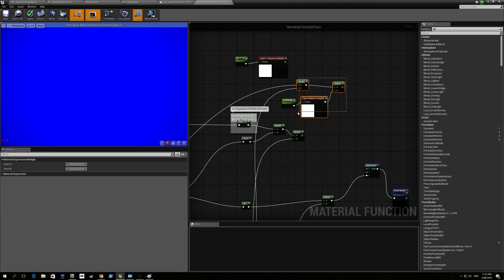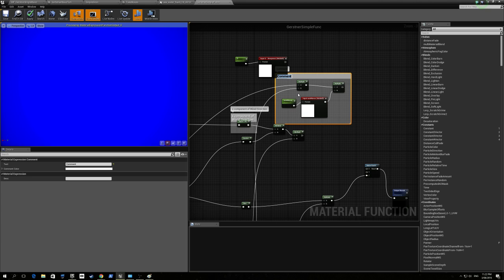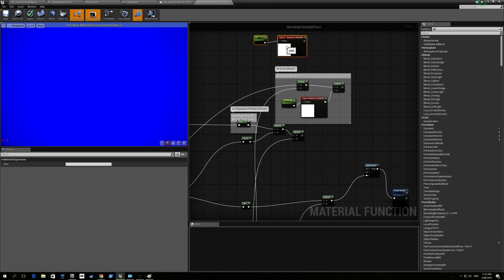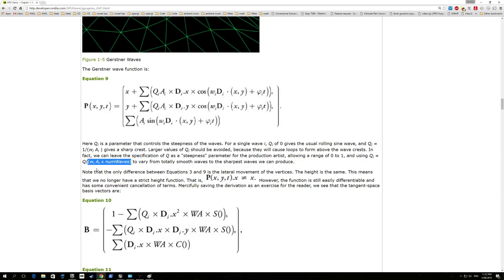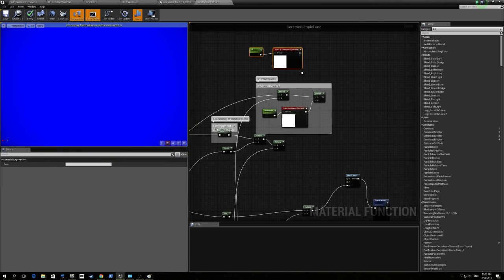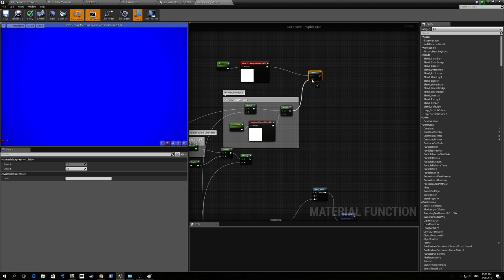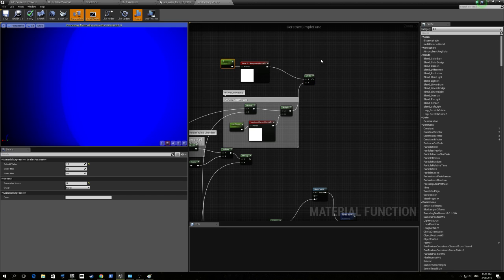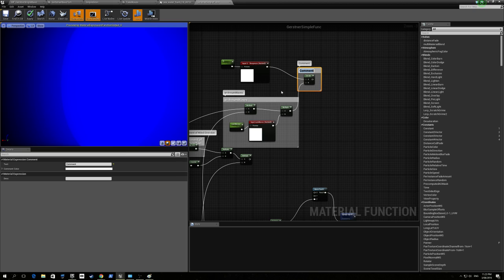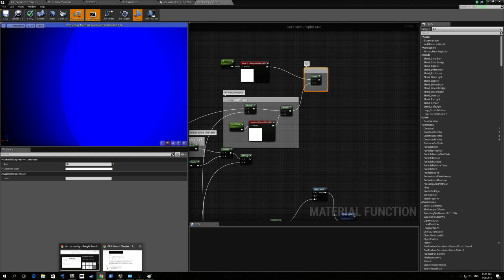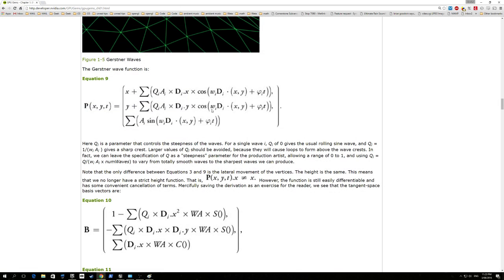So we've got this is W times A times num waves. And then what we do is we say Q divided by that. So we're doing Q divided by that. So this now is our peak. This is our QI. Again, I think it's stupid the way they've done that in the equation. I would have given it a symbol or something. Cool, so we've got that.